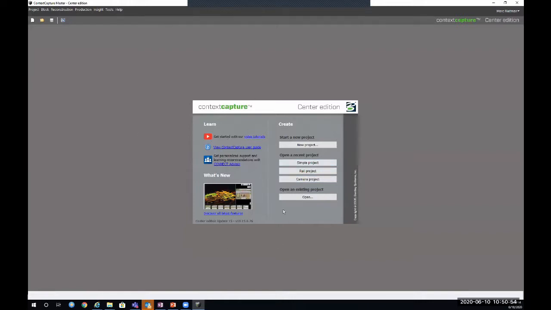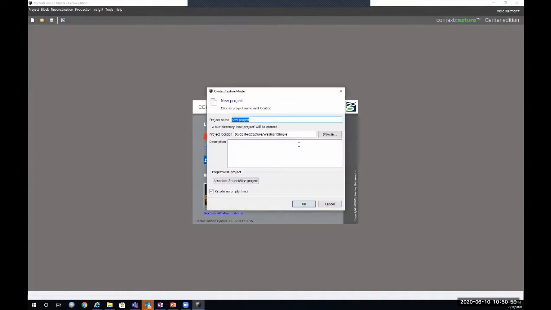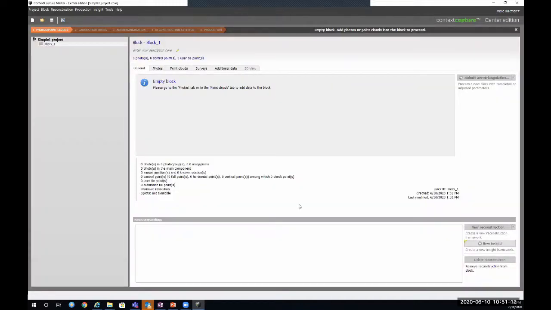So in ContextCapture Master, I select create new project, and I can create a folder for a project, or one that already exists. A new one, okay. So this is my empty project in ContextCapture Master.